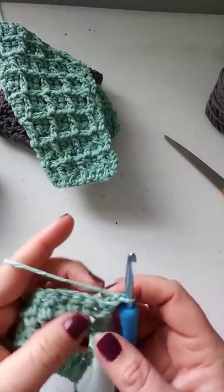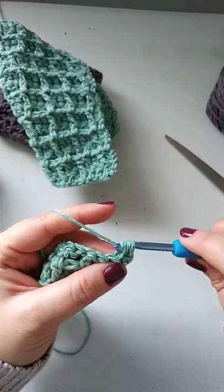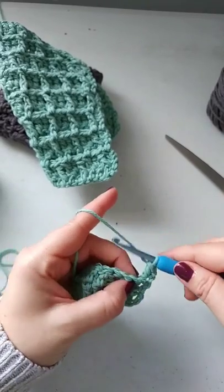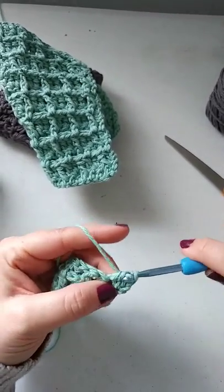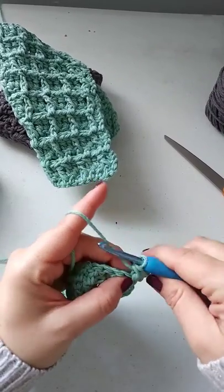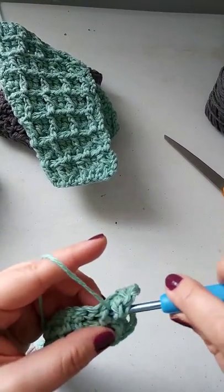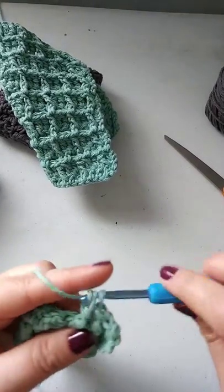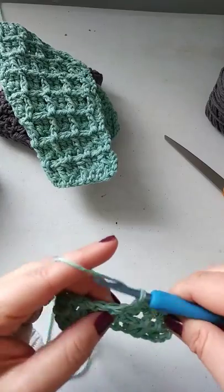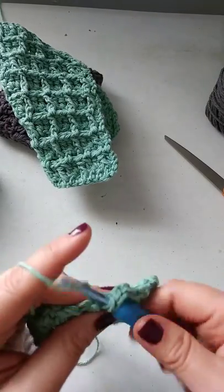So row three, we chain and turn, double crochet in the first stitch. Always double crochet in that first stitch on both rows. And now the difference is we're going to double crochet in the next stitch. Then you're going to front post crochet in the next two, and then one double crochet in the next stitch, just one, and then two front post double crochets.